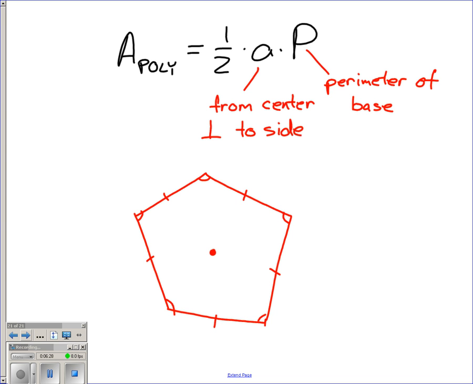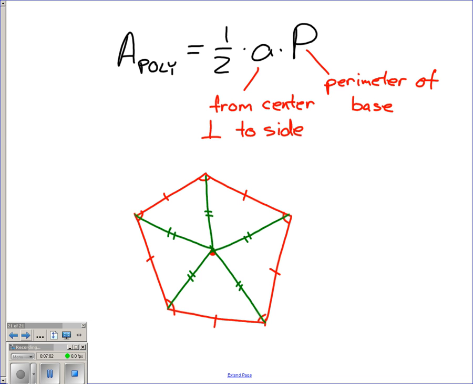Okay. Now, if you want to draw all the radii, a radius goes to the vertex, and for a pentagon we have 5 of them because there's 5 sides. All of these little triangles that are formed are congruent isosceles triangles. All these green radii have the same length. Again, we call them radii because you could actually draw a circle going through all of the vertices, circumscribe the circle about the regular polygon. So these are all the same.